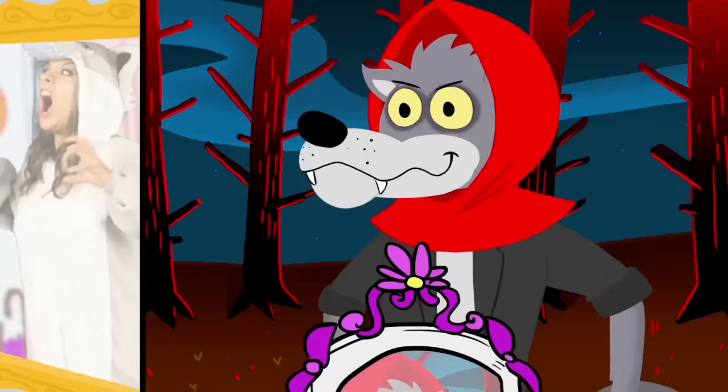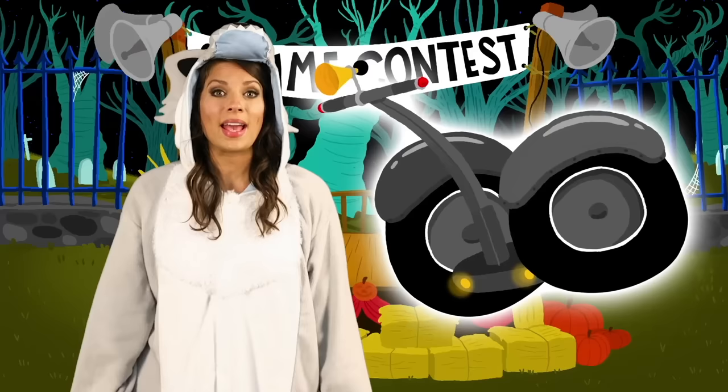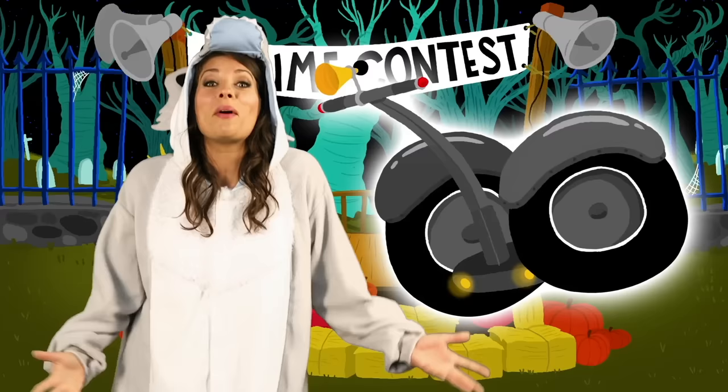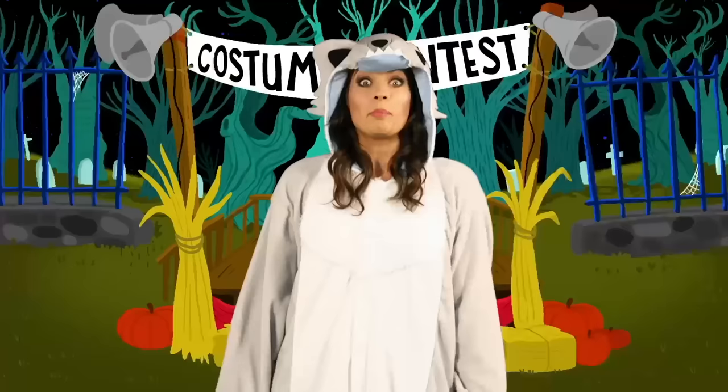Let's talk about this costume contest. Every year, the town had a big carnival, and the person with the winning costume got a huge prize. This year, it's a Segway. You know, the thingies that you ride around on. I want to win it for my grandma so she can go anywhere she wants. But first, time to trick or treat.